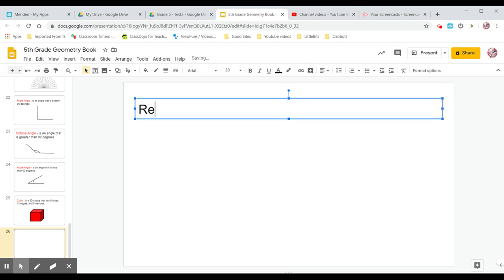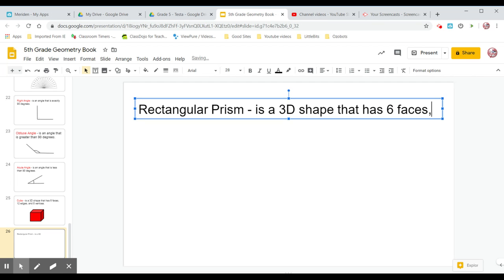Next is a rectangular prism. Rectangular prism is a 3D shape that has 6 faces, 12 edges, and 8 vertices. Rectangular prism is our vocabulary word.